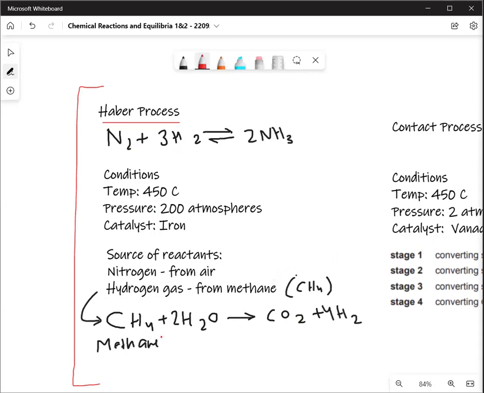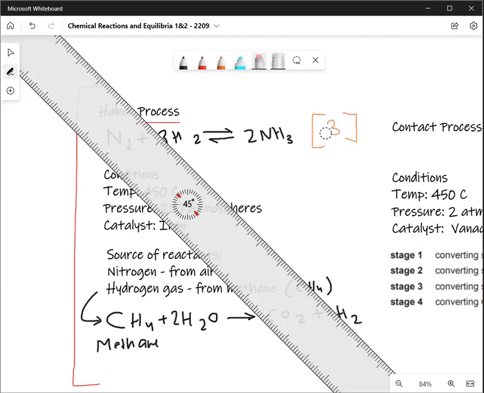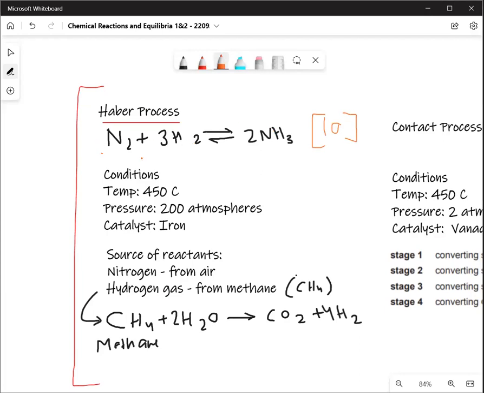Chemical reaction right here. How do we get methane? How do we get Haber process? This right here itself is 3 marks in the exam, or you should even write this as 10 marks, because this process will be asked in every exam. This is a guarantee that they will ask you. What is the equation of the Haber process?